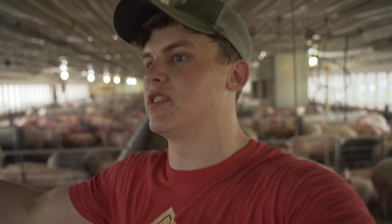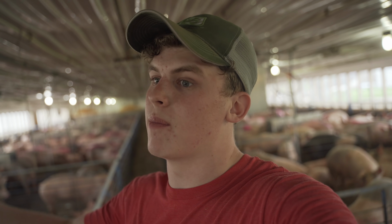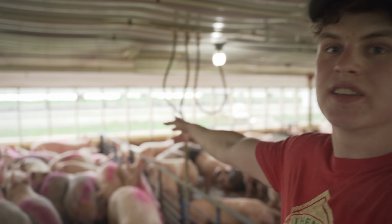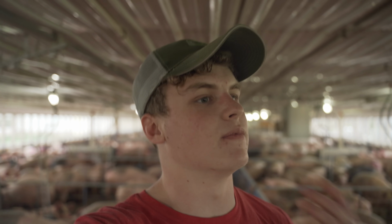With these rear swing gates, I've said it in this video and I've said it so many times, but guys, if you are a pig farmer or want to be a pig farmer and you want to build a building, you need to put these rear swing gates in, because it gives us the opportunity to sort 6 hours before we even load, which is amazing. If we didn't have these, we would have to sort these pens as we load, which would take an extra 30 minutes to an hour per load, which is just not something I want to do. When I get up at midnight, 2 a.m., 10:30, I like to go as fast as I possibly can.